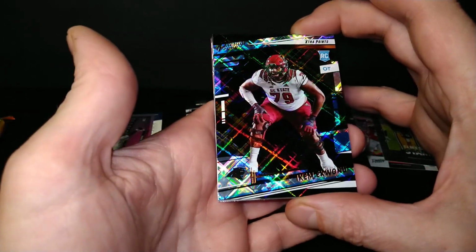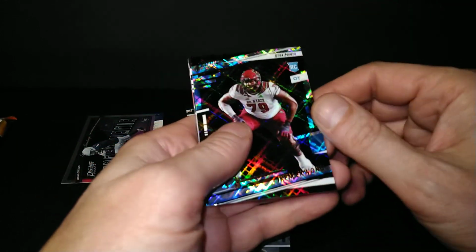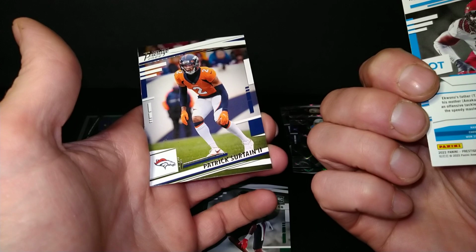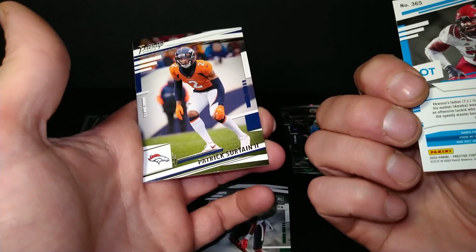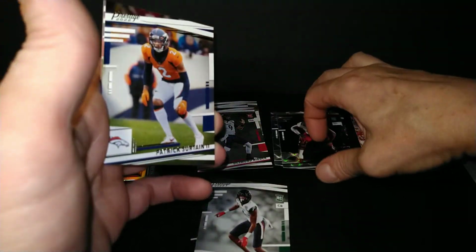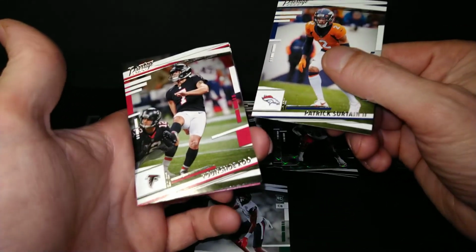Ikem Ekwonu. I don't know, that's a big fella. Offensive tackle for the Carolina Panthers. His father is 6'6" and played college hoops, while his mother was a track star. So you might think they're intending on raising an athlete. Succeeding. There's Patrick Surtain. Second, certainly that was Pat Surtain.